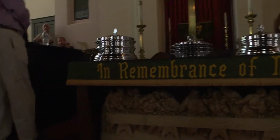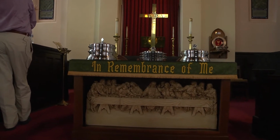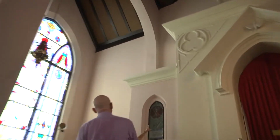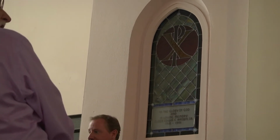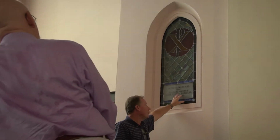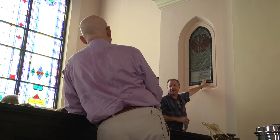Do you know any other stories about the church that you can tell us? This image here, Kairos. Mm-hmm. Okay. The lights are usually on, but it's upstairs. You have to turn them on. Right. And then the Alpha and Omega theme over there, which we have in our church. Right, right. And notice that they do put the names. The Episcopal, and this church has put the names here.